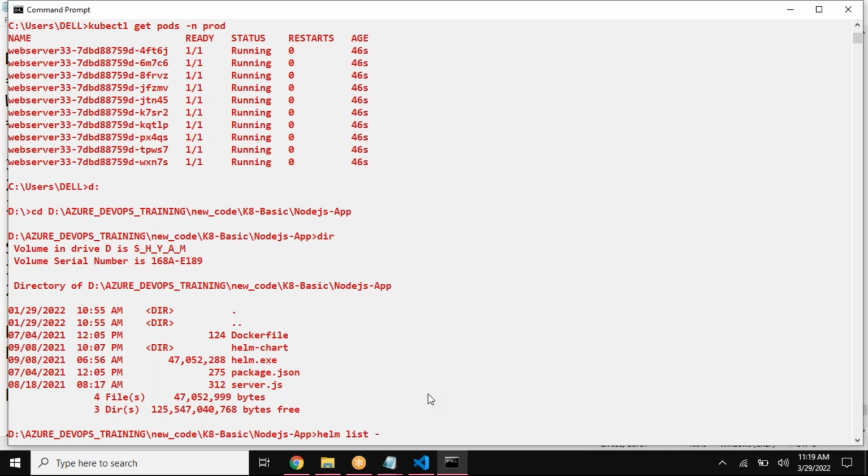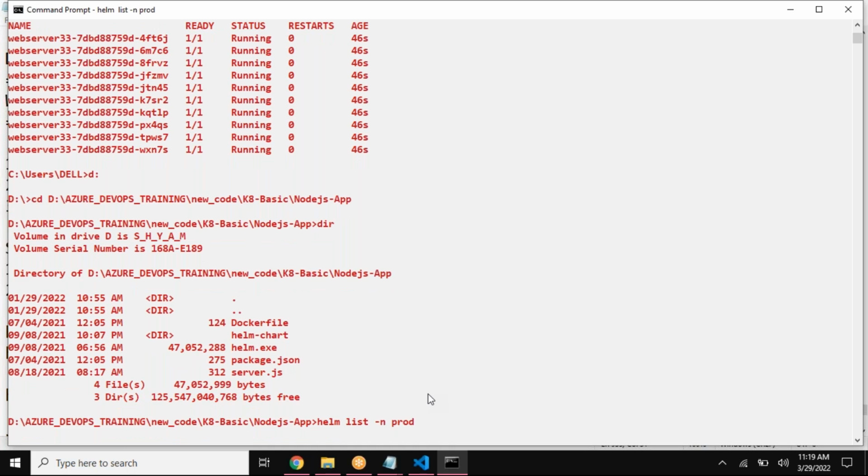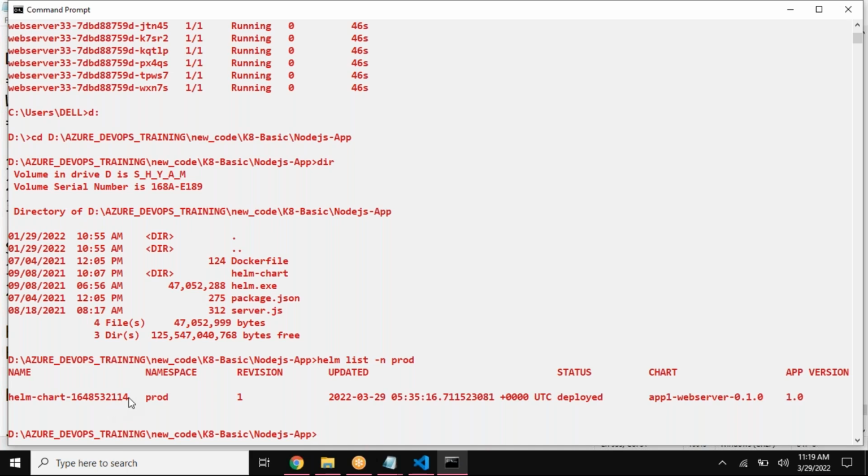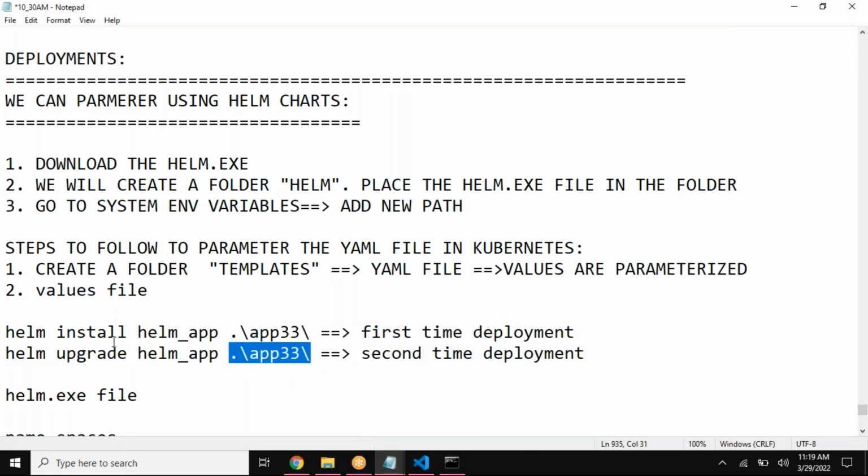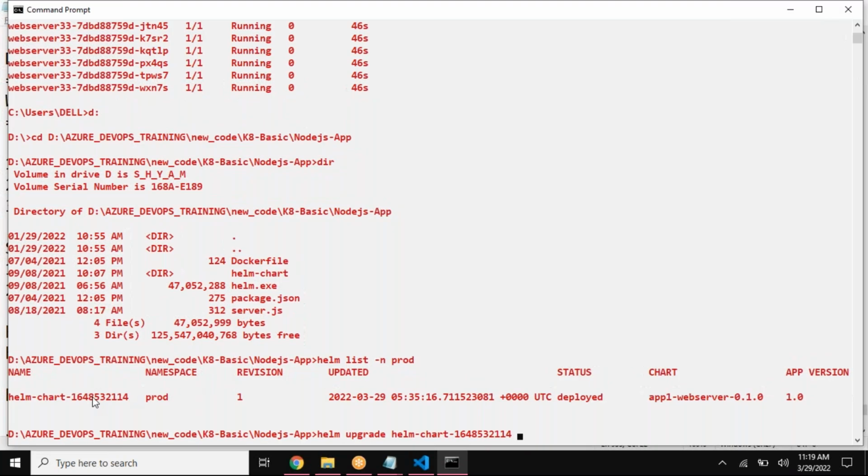List in your prod namespace. So this is the name you have in here. So I'll use the same thing. Helm upgrade, provide the name, right? The same thing, the name of the Helm release what they're already running. So this is what I have in here.